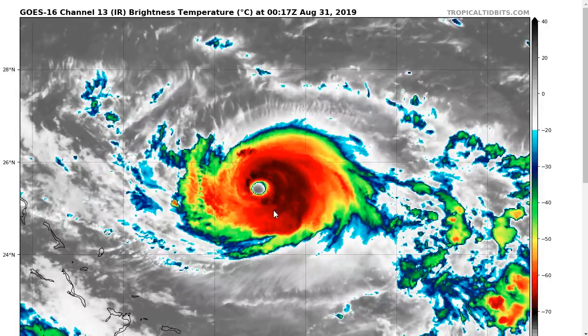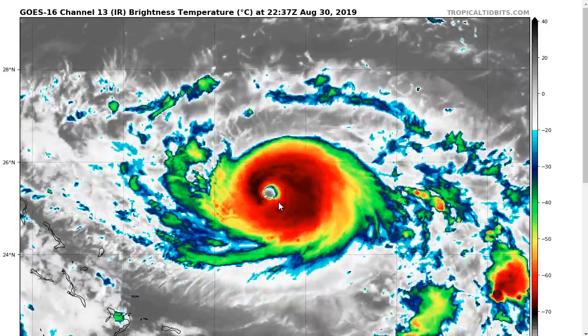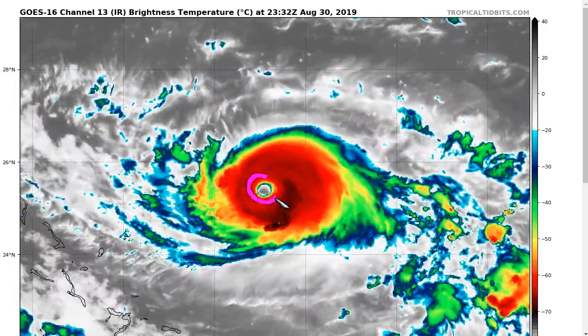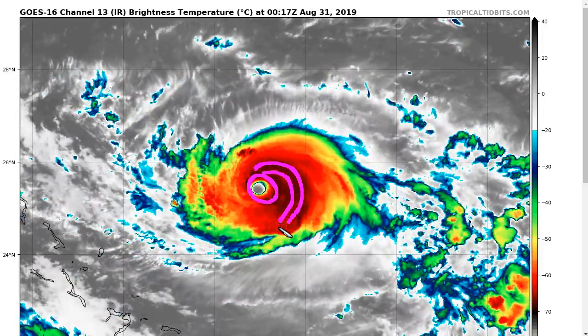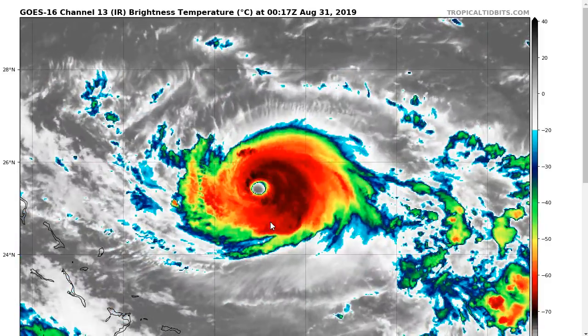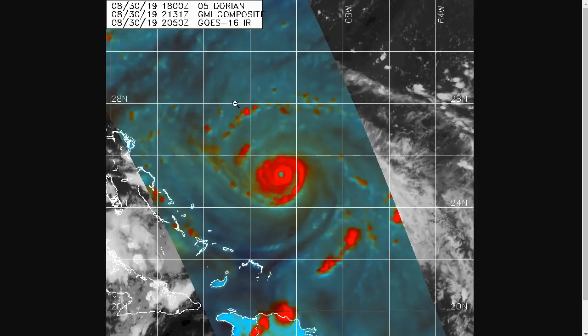The second thing I notice is in infrared imagery and microwave: there is some evidence of additional banding near the eyewall trying to form concentric bands or rings around the primary eyewall. Here's a microwave pass to confirm that — although we have a very healthy primary eyewall, we also have subtle bands trying to merge in and wrap around at outer radii. This could potentially lead to the formation of a secondary ring. When eyewall replacement cycles happen, they tend to cause a short period of weakening, followed by an expansion of the storm's wind field and re-intensification afterward. It's something to watch for.